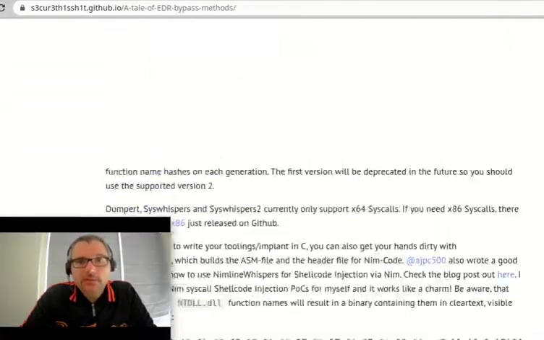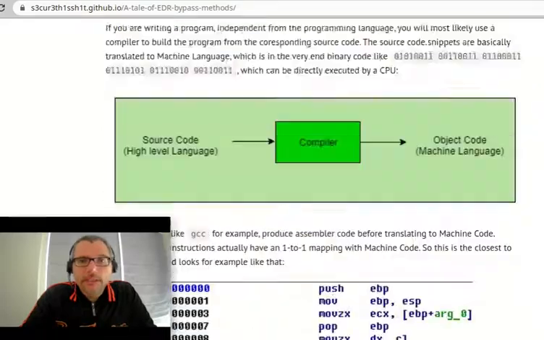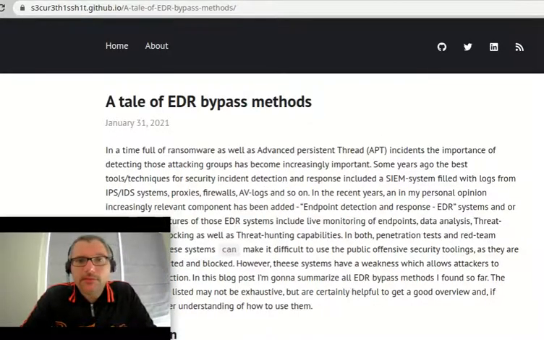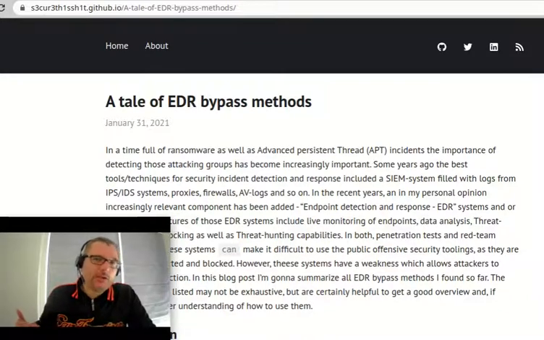This one is a nice article with some map of all of them. Sorry for scrolling. It is this URL that you see on top, and I will not bother you because I'm trying to give you food for thought. But when you have an EDR, most EDR bypasses are based on the fact that they load untrusted drivers. Each bypass can be different, but it's still based on hooking, and there is a plethora of ways to bypass an EDR.